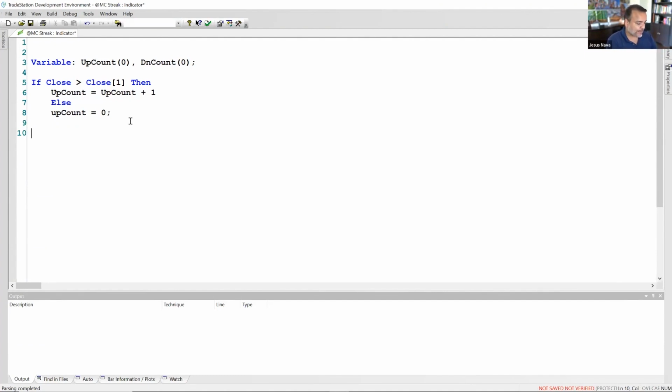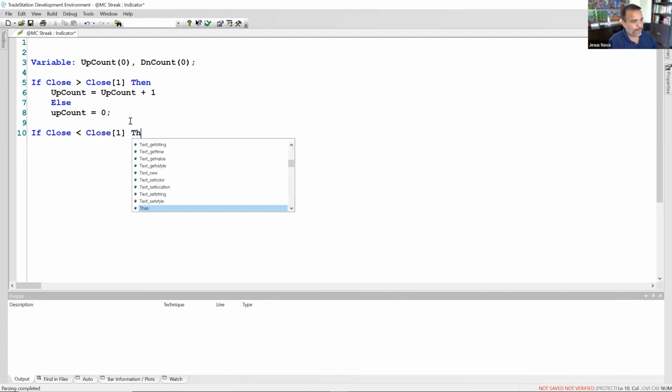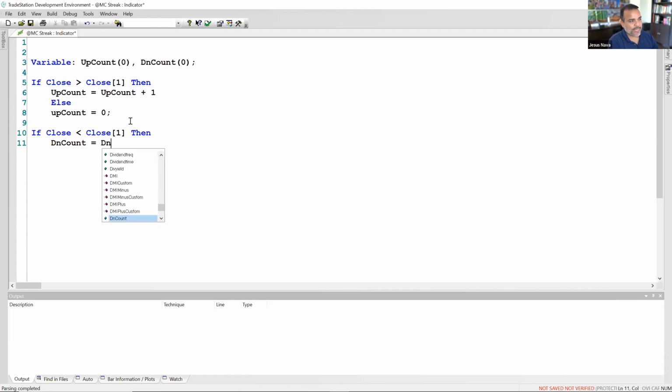I took care of up counts. Now I'm going to do the down count. So I'm going to say if the close is less than the close of 1 bar ago, then down count equals down count minus 1. In this case, I'm going to do minus 1 because I do want the indicator to be negative if it has consecutive lower closes.